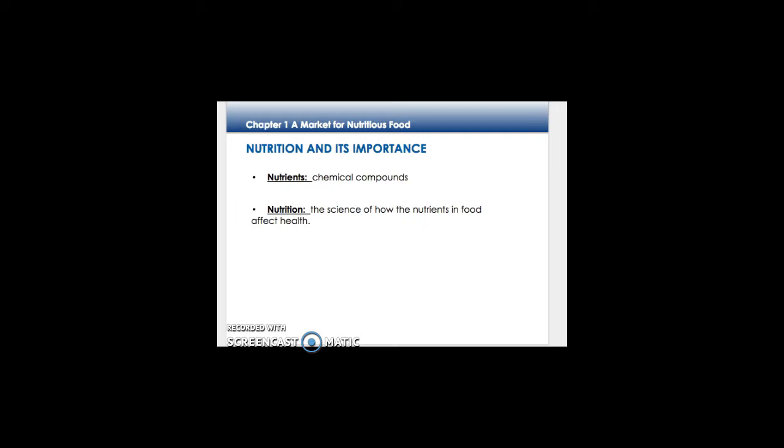Accessing nutritious food outside of the home is a daily struggle for many people, and the stakes are high. Having insufficient or excessive quantities of nutrients can result in impaired health. Good nutrition is important for all people at every age. When people do not have access to adequate amounts of nutritious foods, they may experience negative health consequences such as weight loss, weight gain, impaired immune systems, and anemia.